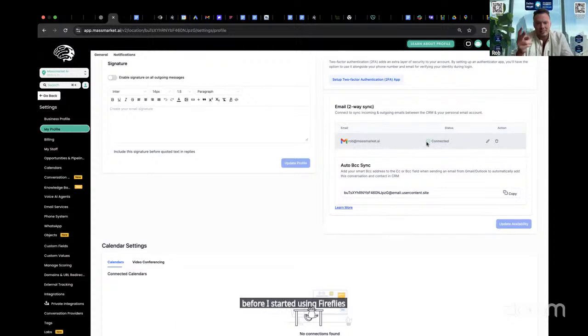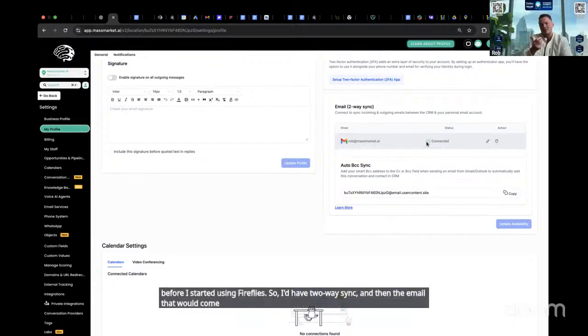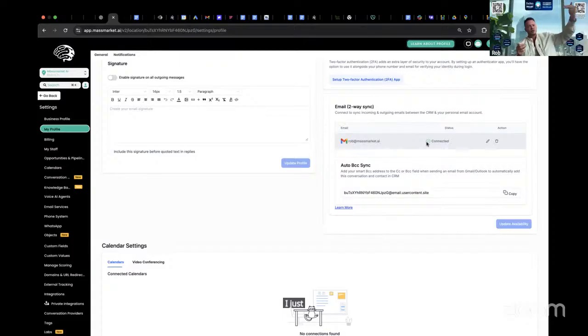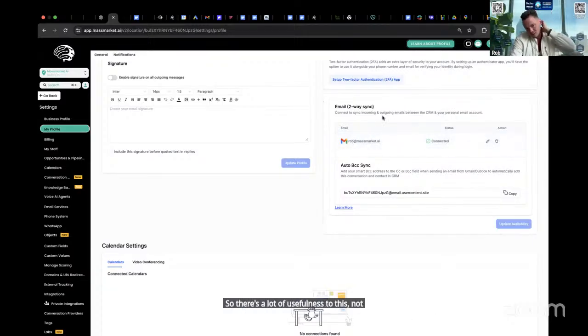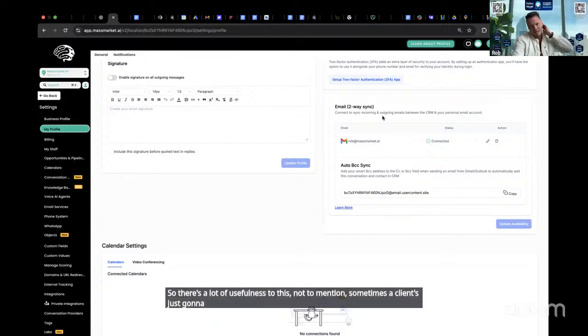I'd have two-way sync, and the email that would come to me saying, "Here's your Zoom recording," I just added the Zoom email into HighLevel, turned on two-way sync, and it would save that so my team could always grab it. So there's a lot of usefulness to this, not to mention sometimes a client's just going to write your email out by hand. Sometimes they're going to reply to an email, and you don't want to miss any of that.